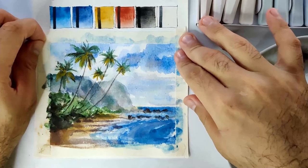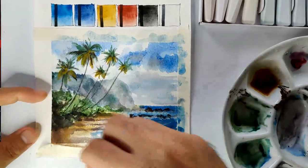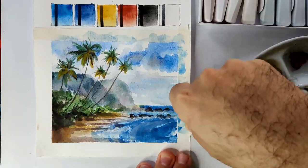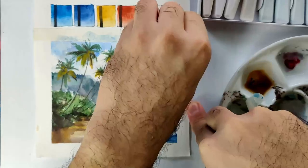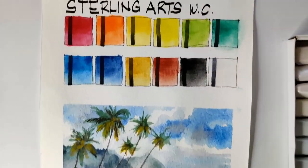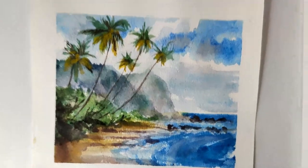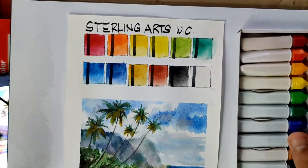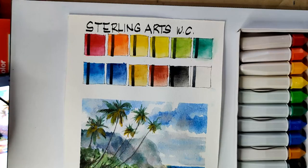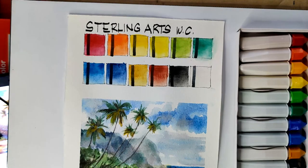Now our sample painting is dry, we can now remove our tape. Now our sample painting and swatches are finally dry, we can now have a closer look. When it comes to the color selection, I am okay with the color selection. It's very basic, it's very elementary. Although it would be better if they have included a warm blue instead of a Prussian blue, say an ultramarine or a cobalt blue will do.